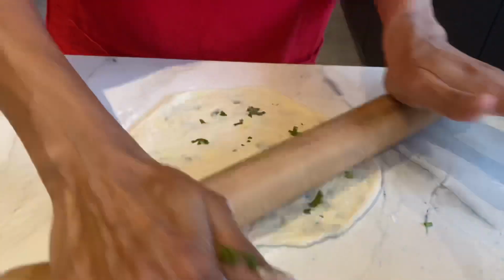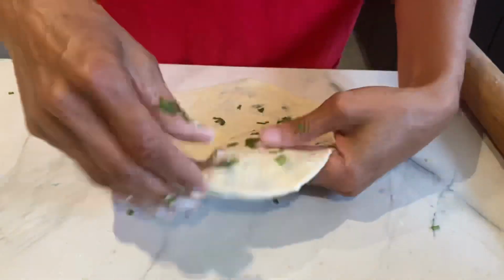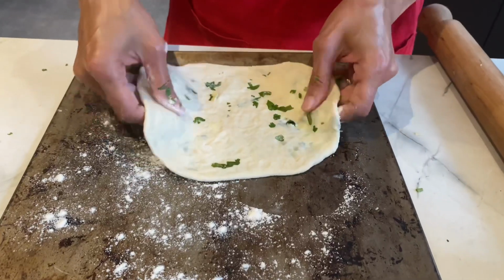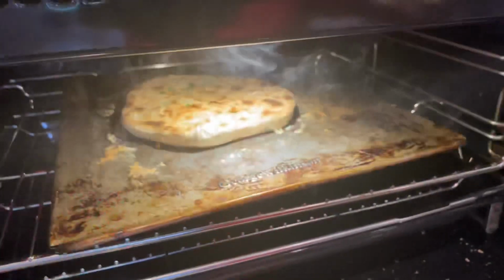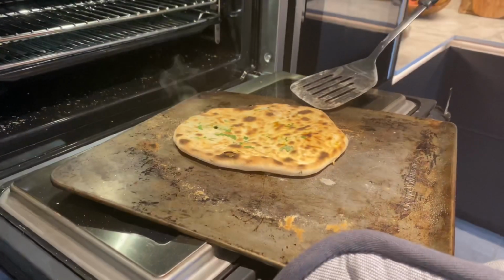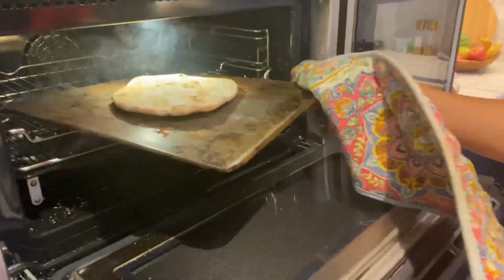I'm just going to put this on a baking sheet. Just going to put some flour so it doesn't get stuck. Just going to put the naan in there, and it goes under a hot grill for another minute. Look at that. And after cooking a minute on this side, just turn it over and cook on the other side for another minute as well. And that's it.